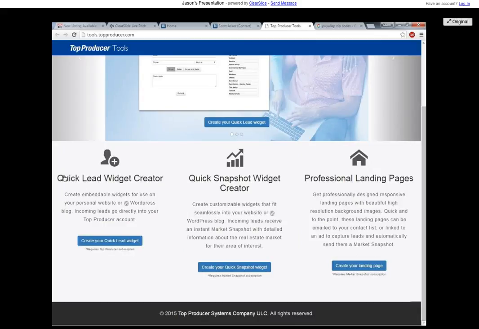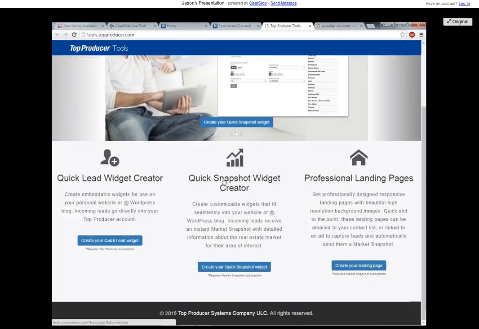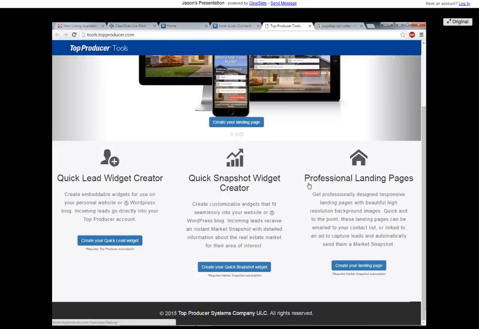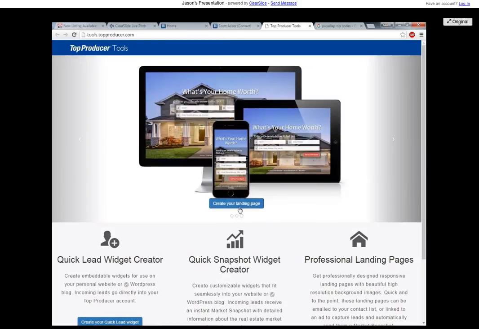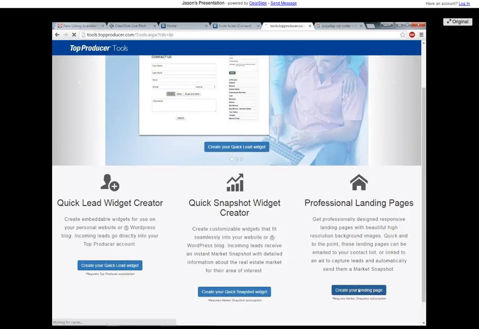They start with the Quick Lead Widget Creator. The middle one is the Quick Snapshot Widget Creator, and the third one is Professional Landing Pages, which is the one right here on this page. The Professional Landing Pages looks like this. Better yet, I'm going to show you. So let me go and create a landing page.